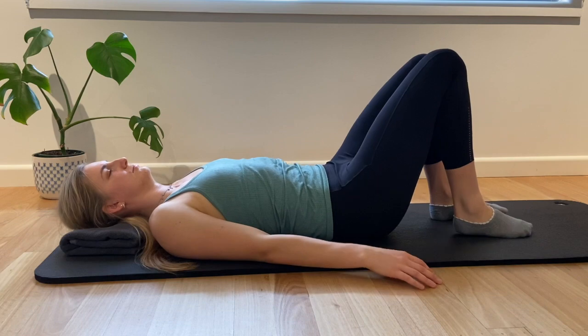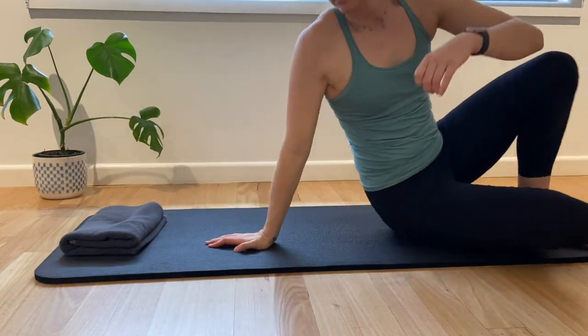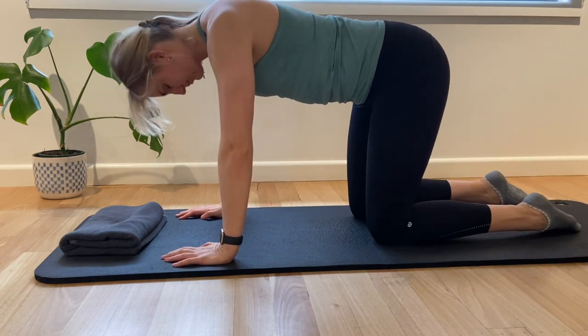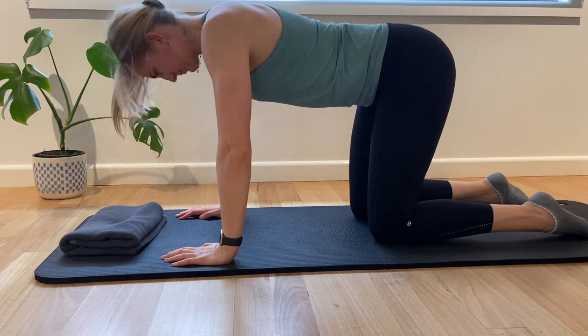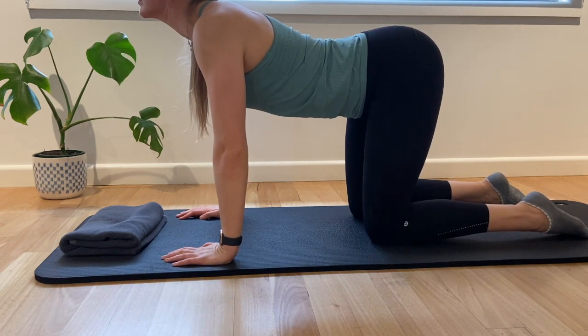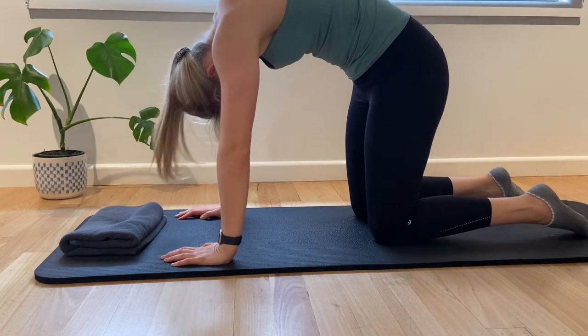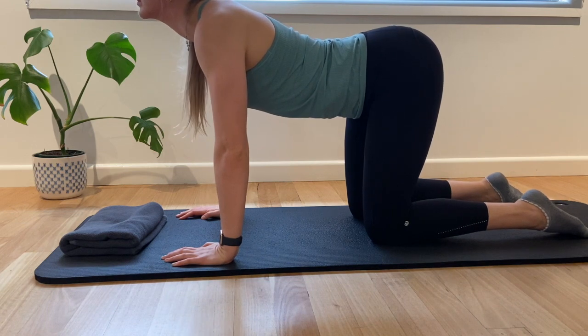Once you've done all of those, I'll get you to move onto your hands and knees, and we'll go into some cat and camel exercises. Cat and camels are a great exercise because it's incorporating a lot of the spine, moving into flexion and extension. It's a relatively safe exercise for most people to do as well.